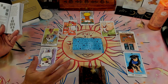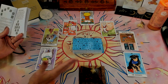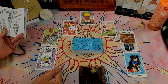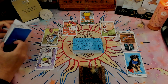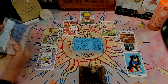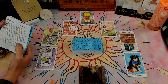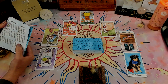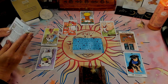Why did that happen? The hidden influences, people or circumstances you may not be aware of that are influencing the situation at hand. Here we have the 9 of Pentacles. Oh, I should read the book. Let's see. I forgot about that. Ace of Pentacles. Let's see what the book has to say. What greater joy does life deliver than a tennis ball fresh from a pop-top can? Sure, there are millions just like it, but this one feels special. It's a gift and it's yours. I'm going to read the upright and the reverse so you can see how the book reads, okay?